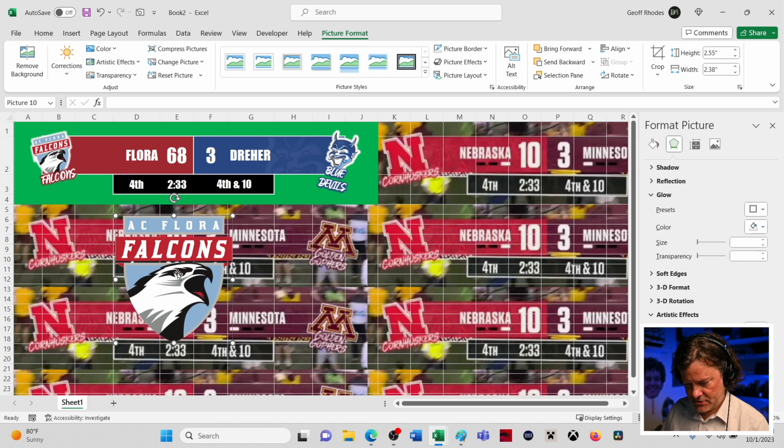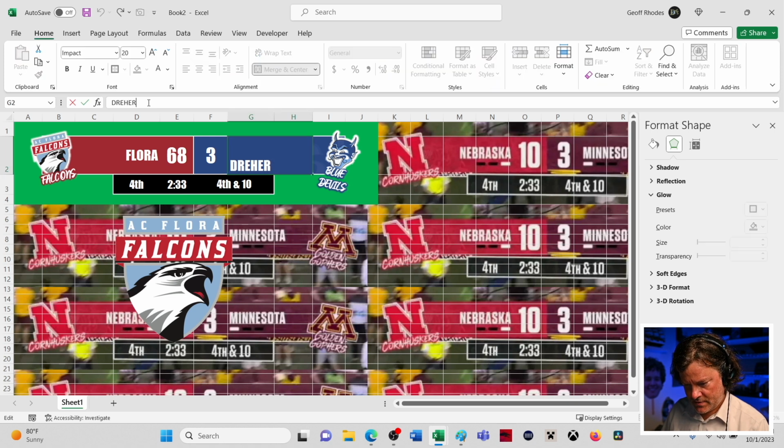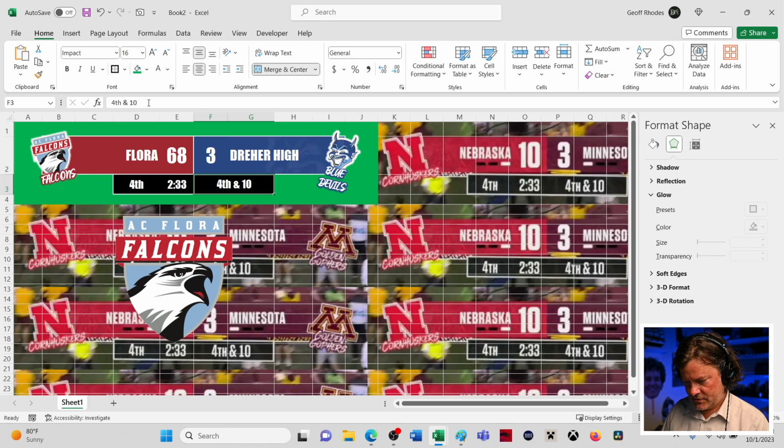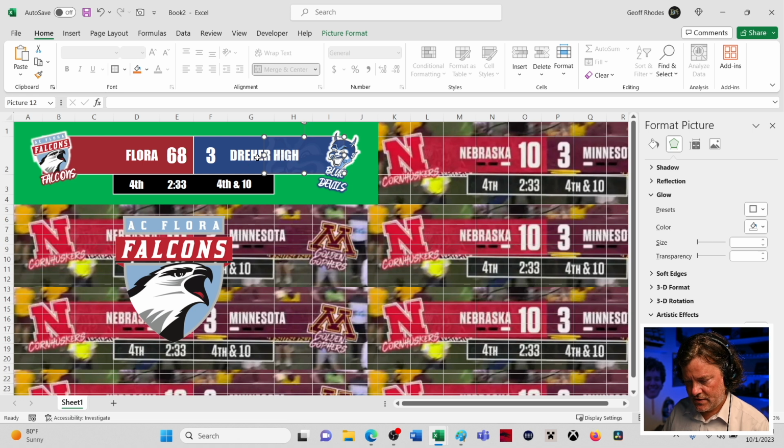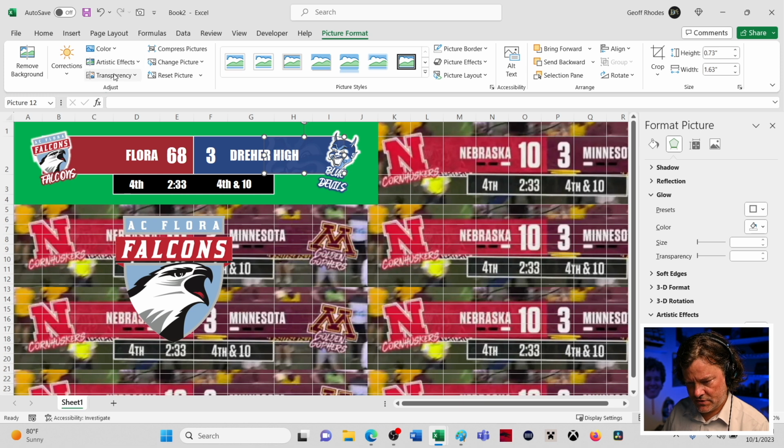All right, so let's go with this first. We're going to make a change, because if you see, if this was instead of Dreer, Dreer High, the logo is actually in front of the text. It could end up coloring the text. I could show you if I change the transparency of this to a little bit less. Yeah, you can see how it breaks it up. We're going to actually create a text box that has Dreer on it, just to avoid having that as a problem. I'm going to go back and remove that.